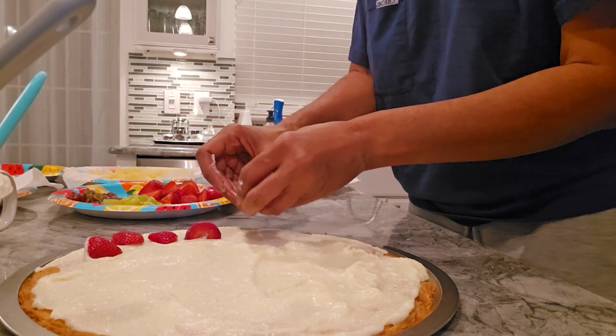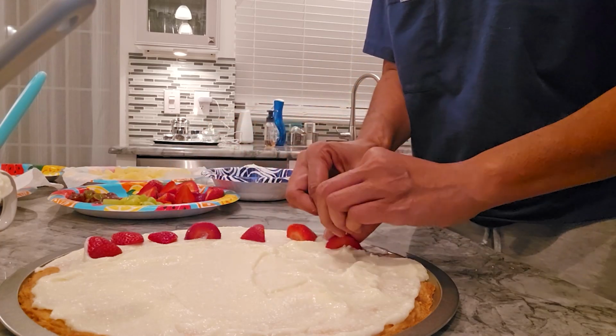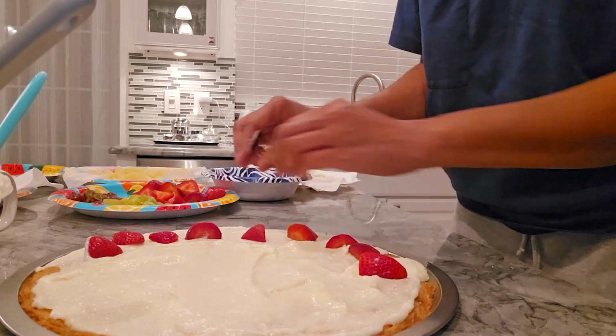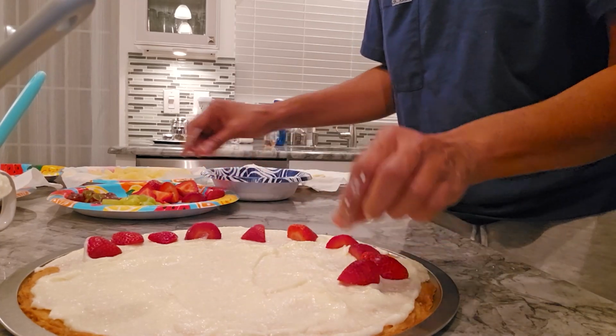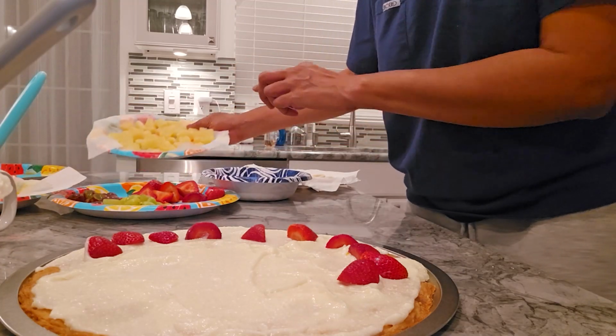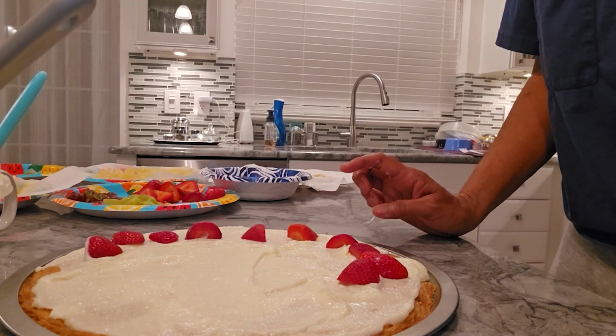It doesn't have to be perfect. This is a homemade fruit pizza. So I'm showing you the gist of this. I'm gonna go ahead and put you guys back on pause and get this all set up. And I did blot my mandarin oranges and my pineapple very dry, because you do not want them wet. It'll make this soggy. So I'll put you on pause for the last time, and stay with me.